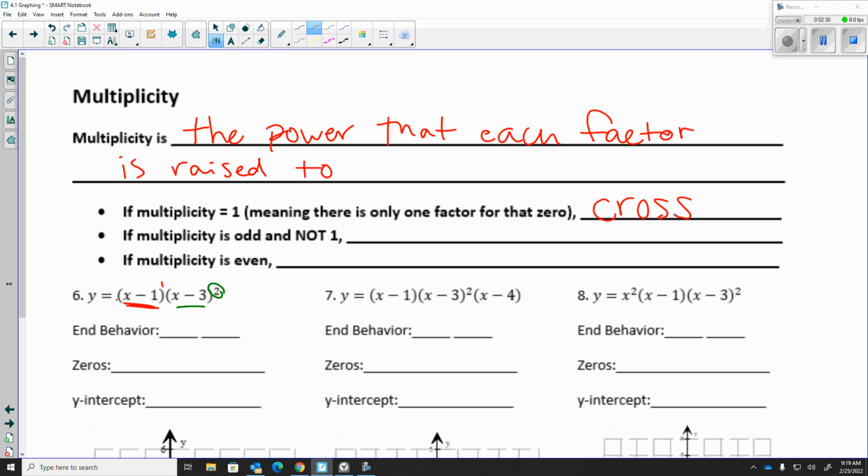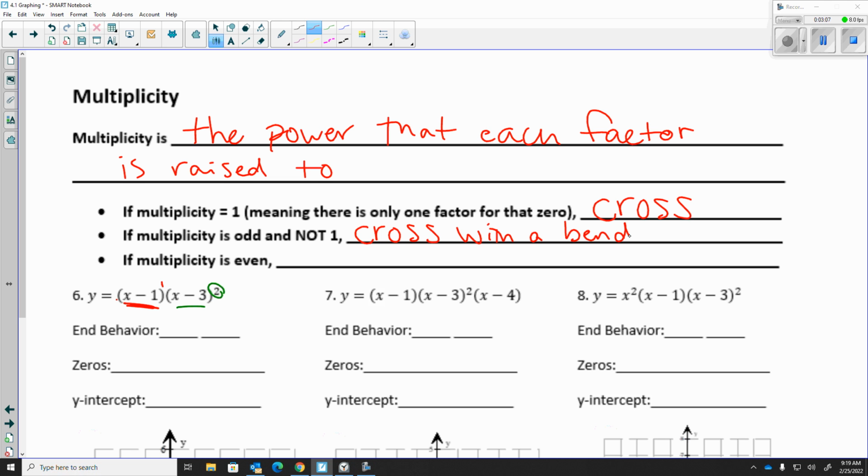Every single one we've looked at up to this point has looked like that, okay? But it might be a little bit different sometimes. Let's say the multiplicity is an odd number, but it's not 1. So it's like 3 or 5 or 31 or something. It's an odd number. That means you are going to cross the x-axis with a bend. We're not going to talk about that a ton, but it's good to see it. That one's not super important for us.